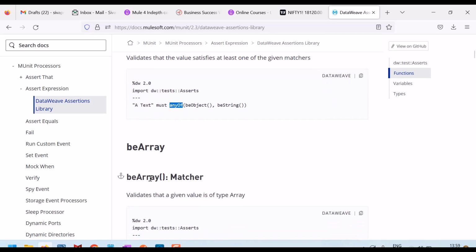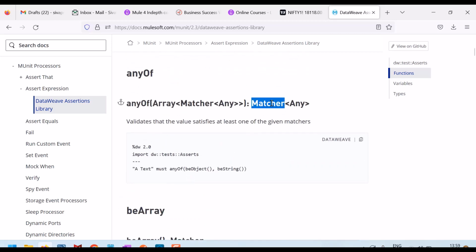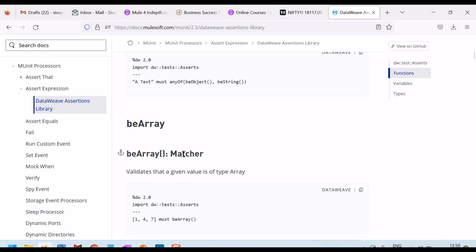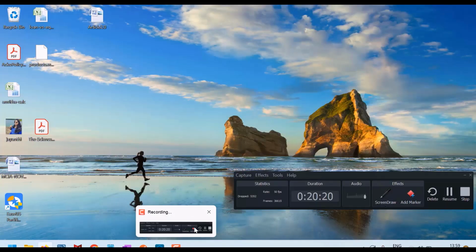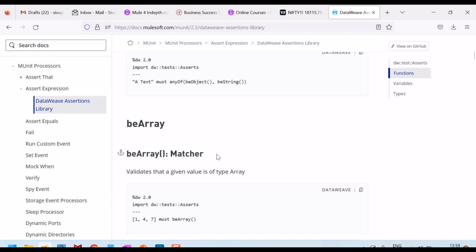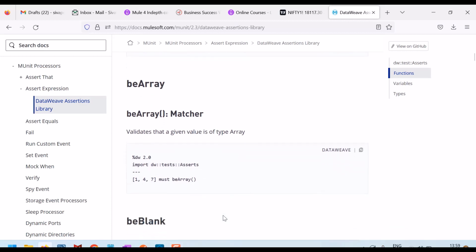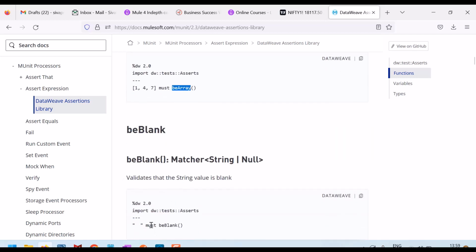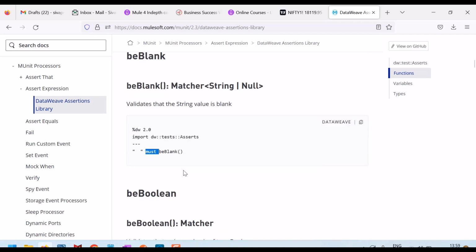Be array, let us see the be array function. The return type of all these functions is matchers. Be array returns a matcher. So if you want to assert that payload must be array, see, we can use be array. Payload must be blank. Be blank returns a matcher. It will make sure that the payload must be blank.